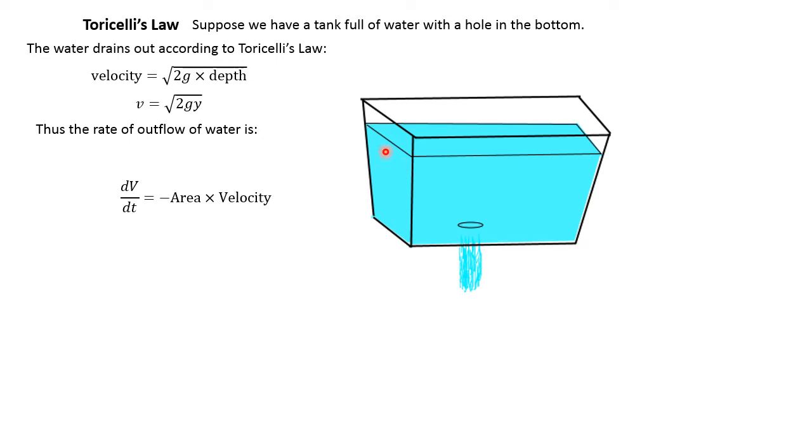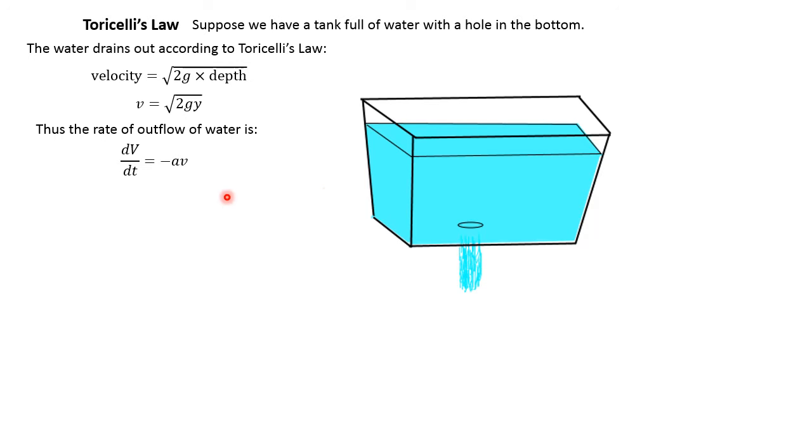Now, if we're interested to know how fast the water is draining out of the tank, then we can talk about the rate of change of volume, capital V, dV/dt. If you think about it for a bit, the volume is decreasing at a rate equal to the area of the hole times the velocity with which the water is exiting the hole. Now, if that's not intuitively obvious to you, try thinking about it for a bit. Maybe it'll eventually click for you that the rate at which water is leaving this hole is equal to the velocity it's leaving the hole times the area of the hole. And the minus sign, of course, because the volume of the water in our tank is decreasing.